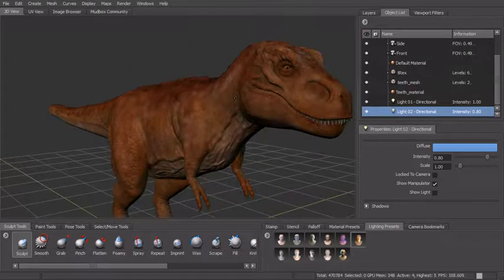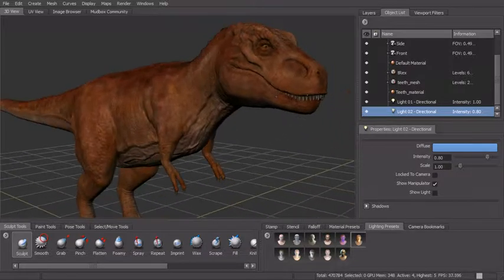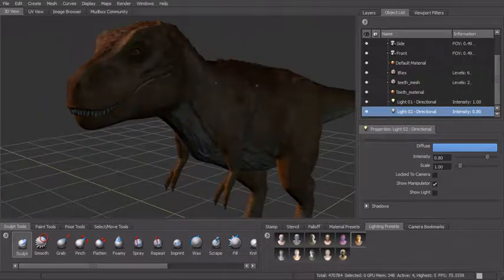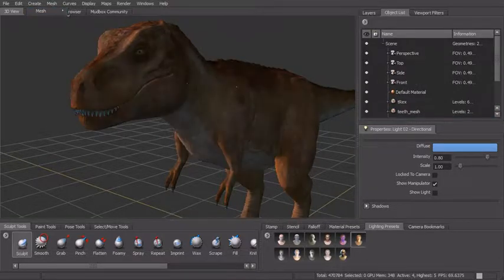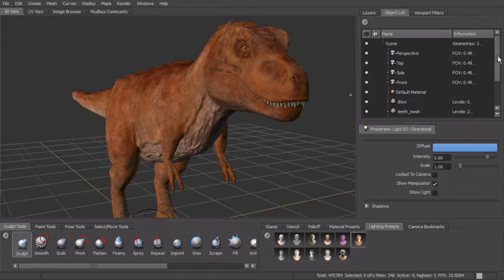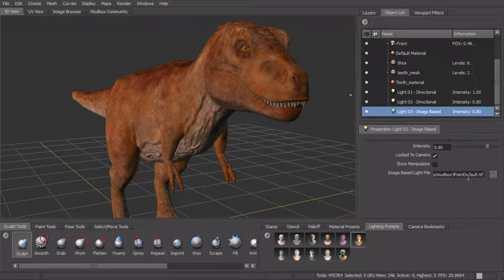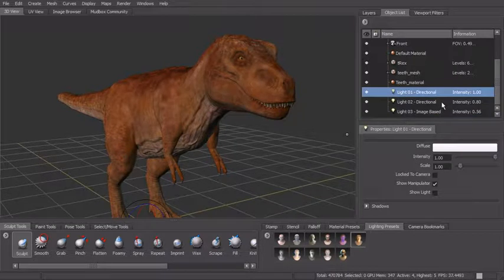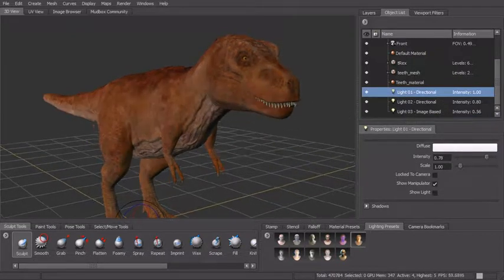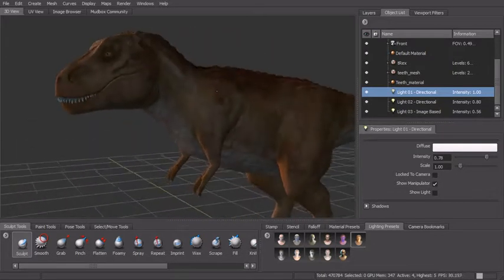And they refer to this as on-target presentation. We want to make our environment here in Mudbox as close as possible to the environment that this model will finally appear in. Okay, so the lighting is part of that, creating lighting for that. So for that reason, we can go ahead and also add image-based lighting. So we can have an image-based light in here, and it's using this 3-point default. We can change the intensity of that, but we can have other images, even images based on the information from the set if we want to do that, to get a really good indication of what this model will look like in that particular environment.